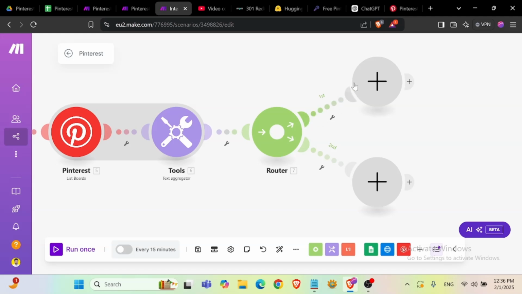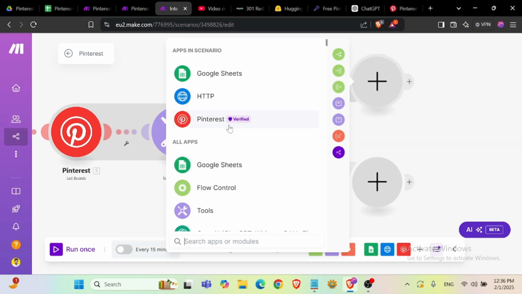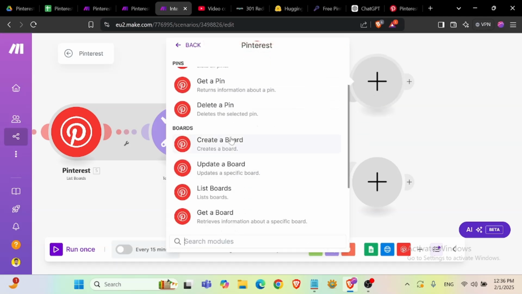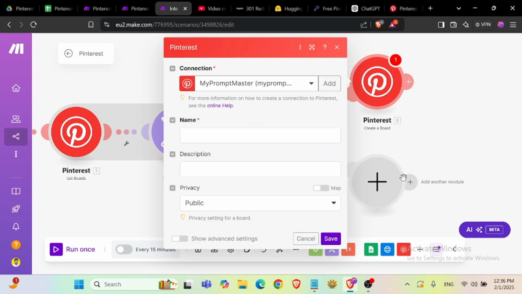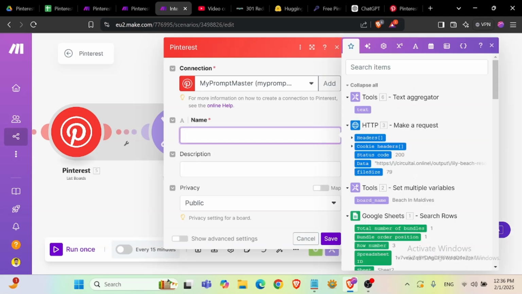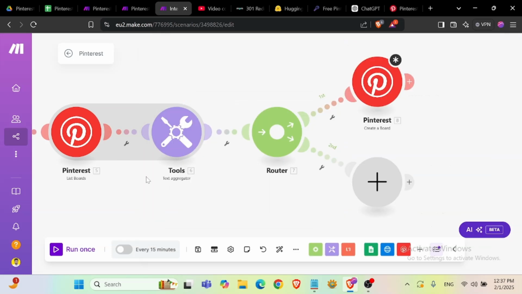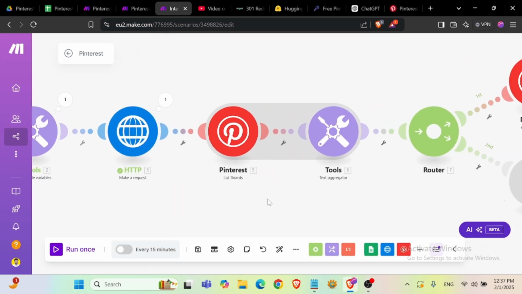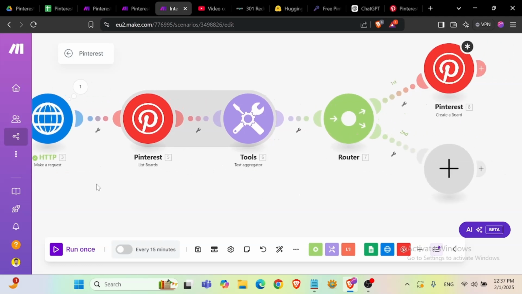For this we will create board, and board name should be okay.